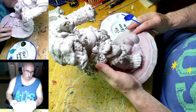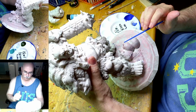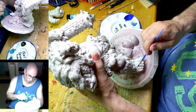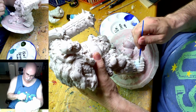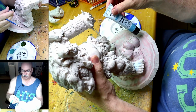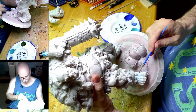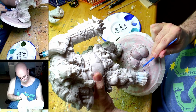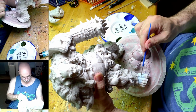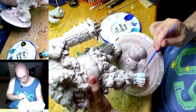So today we're just going to start some of the colour blocking on the troll model. The troll's had its priming done. Even though this isn't the final colour that I'll be using for the skin, I'm just using some Montmartre pastel eggshell blue for the skin areas to get them a bit of a colour block with the blue tone. And then of course I'll go over with the final colour after this is dried.